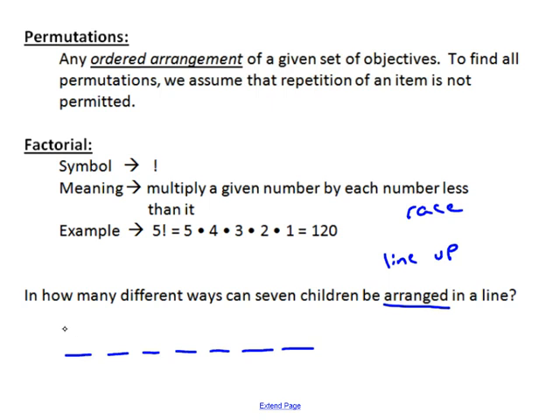We'll put 7 blanks. 7 for the first blank, 6 for the next blank, then 5, then 4, 3, 2, 1. And this is how we could have done it prior to this page. But now that we know this symbol, I could actually just do that. Like 7 factorial! And I get so excited because then I don't have to write out 7 times 6 times 5 times 4 times 3 times 2 times 1.